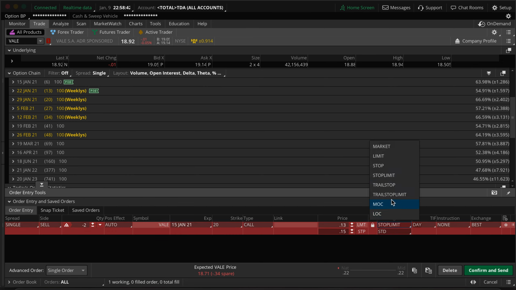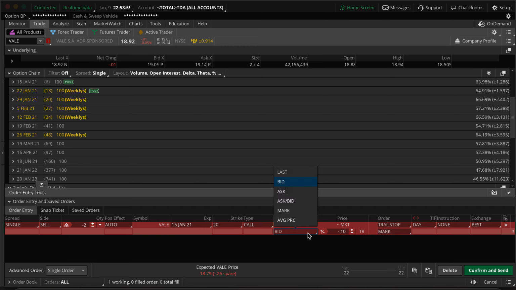And then if we look here at trail stop, you can put it in based on a dollar amount. So this is looking at 10 cents off. I would recommend using probably the mark if you have a liquid stock.